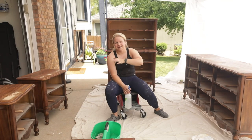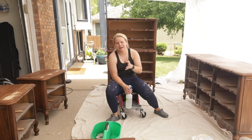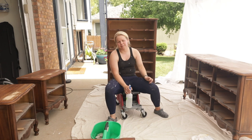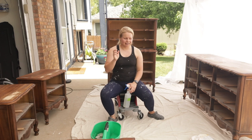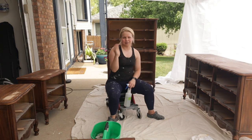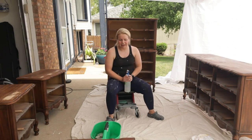As you can see, I got all the drawers wrapped, but unfortunately I ran out of the plastic tape wrap, so I had to do a little bit of brown paper with the green tape. No big deal, but that did slow me down, so that shows me that it is way more efficient with the plastic with the tape already on it. So I'm definitely gonna be picking some more of that up.